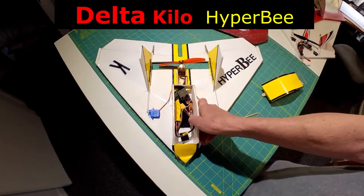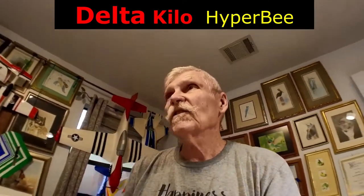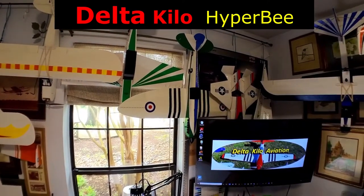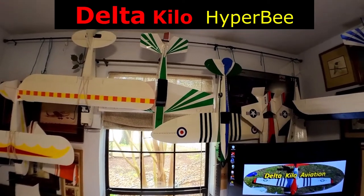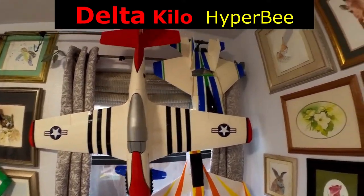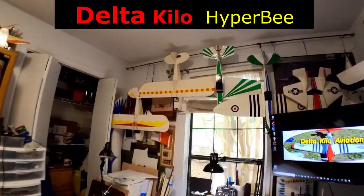It's a great second airplane — a little bit fast and touchy for a first airplane. I actually learned how to fly on the Flight Test Explorer, and I built four or five of the Cubs. I just finished my second Spitfire that I'm going to put a video camera on. I have the Flight Test 3D, a 3DPO, a mini Mustang, another little delta wing, a Master Series Mustang, the Flight Test Alpha. I've also got a very easy design that I designed myself and a bunch of other little different designs.